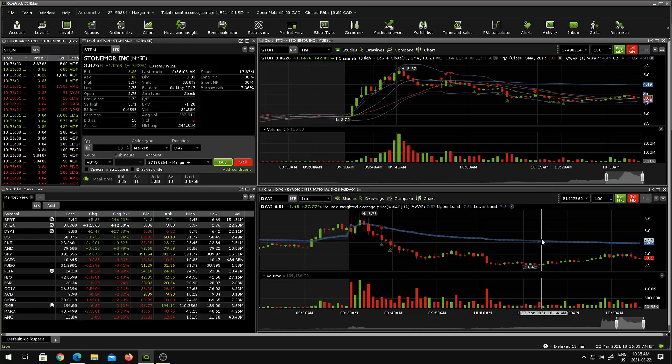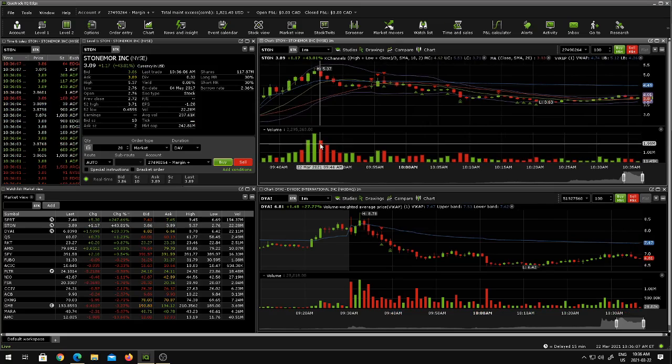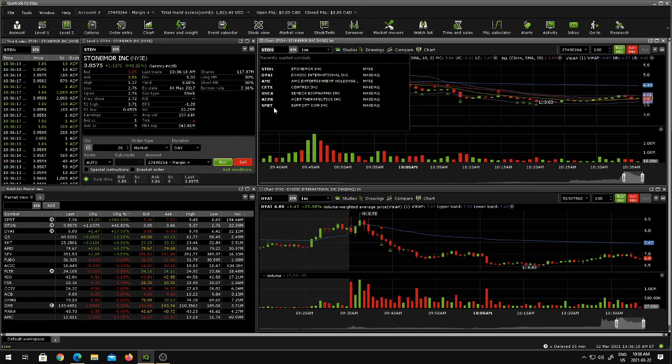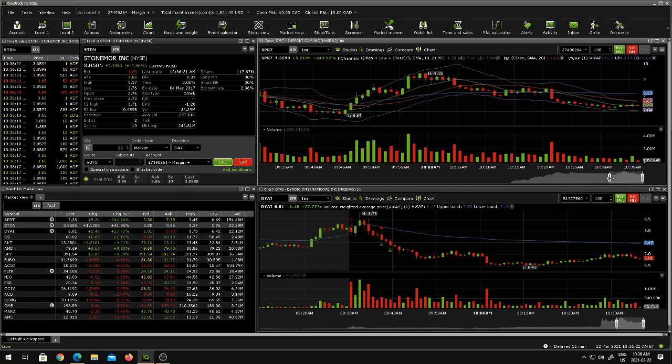So anyway, those are my trades from today. It was a really nice day. Trading my strategy exactly the way I like to trade it. I was able to get shares on the companies that I seen that were weak, so I was able to get some profits. I was also trying to short SPRT, but unfortunately it didn't really give me a chance, and I wasn't able to get shares anyway.